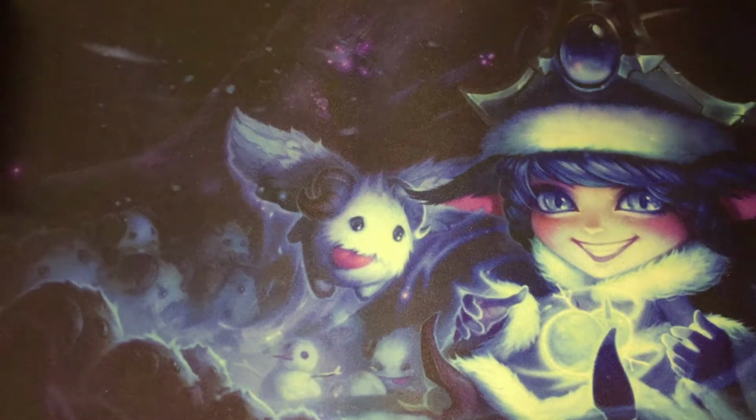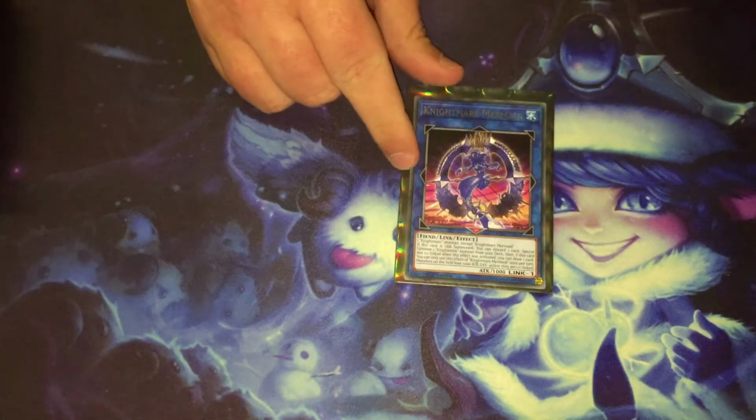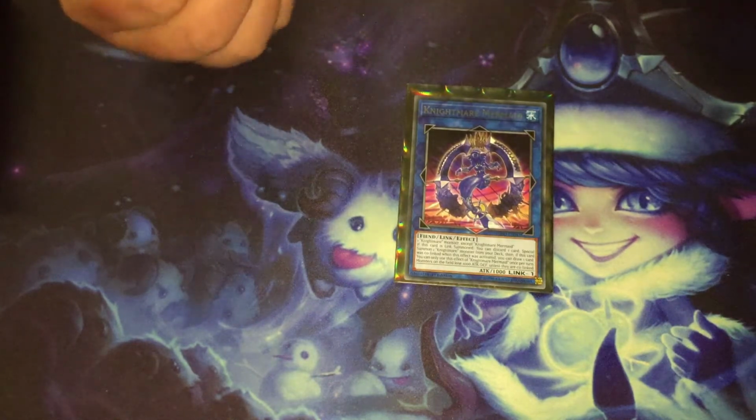For other builds that you could do, you can do a Stoll build, you can do Kaijus. I'll talk about it after I've done the extra deck. At the moment, I can see more of a Mystic Mine. Fair. Knightmare Mermaid.